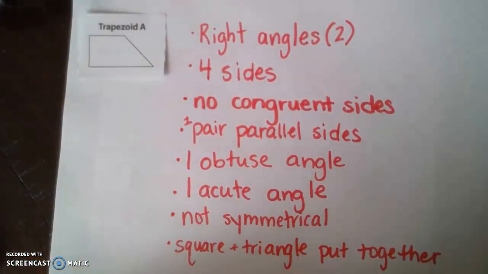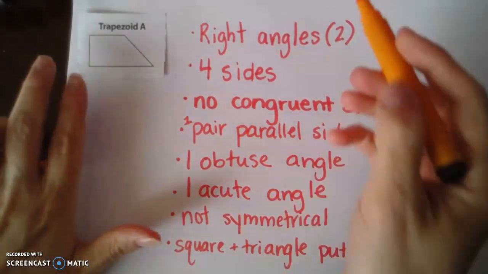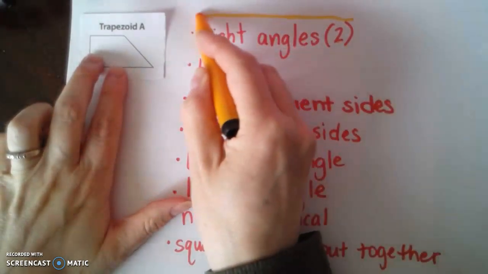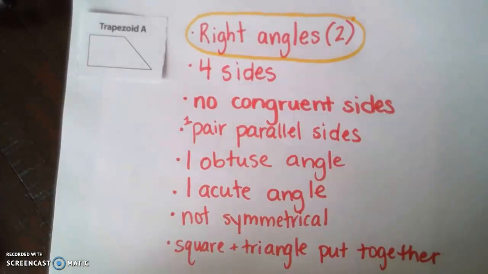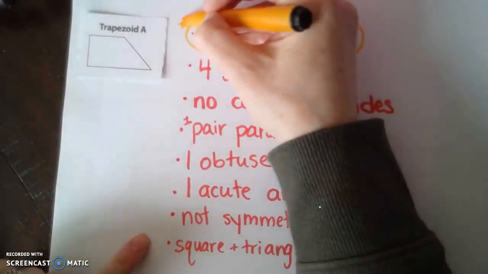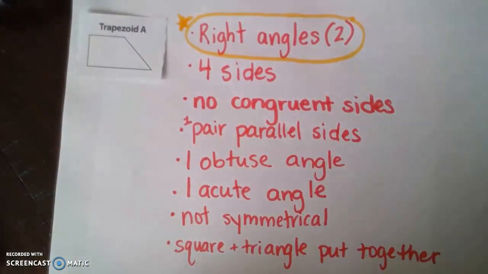Okay, so what I want you to do right now, after you come up with your observations, is find the ones that are really obvious. Not many shapes have right angles, in fact 2 right angles. So that's a really obvious clue, what we call the dead giveaway. I do not want to use that one first. So I'm going to circle it and star it. So I go, okay, Mrs. Crocker, don't use that one first. They'll know immediately.